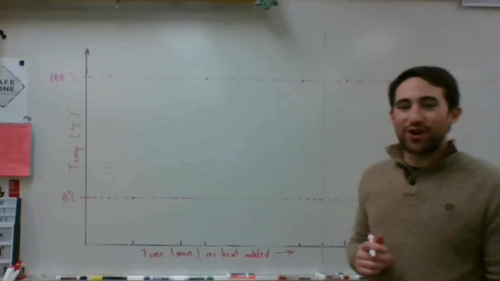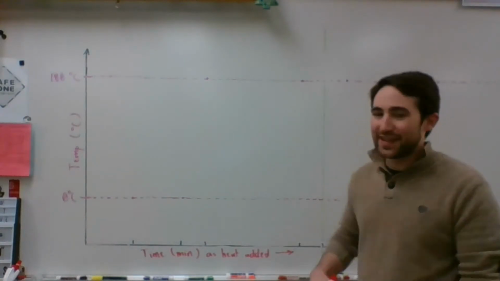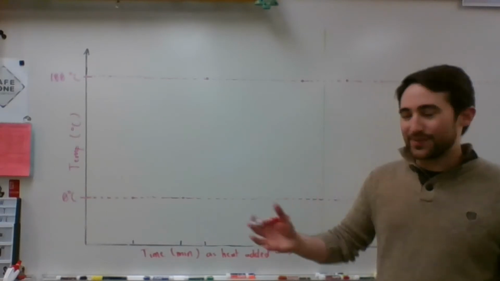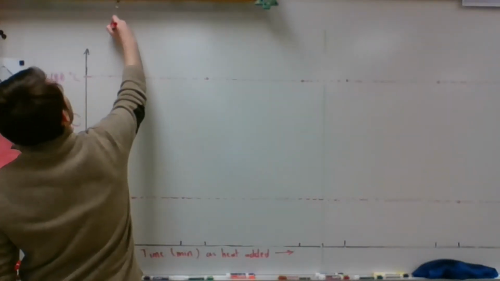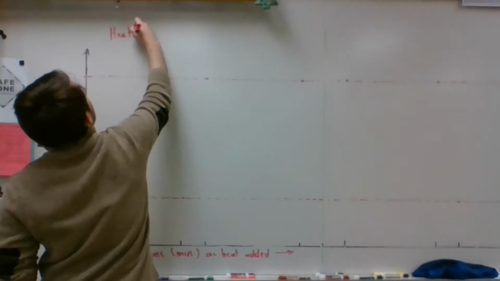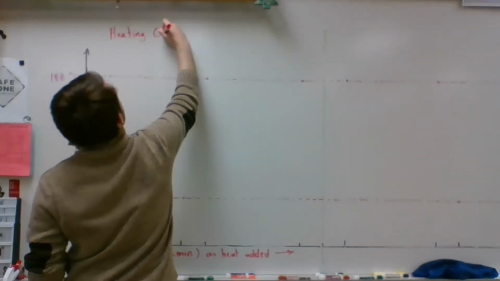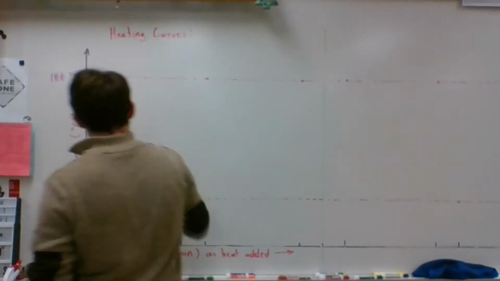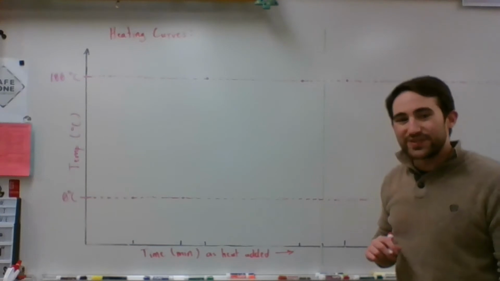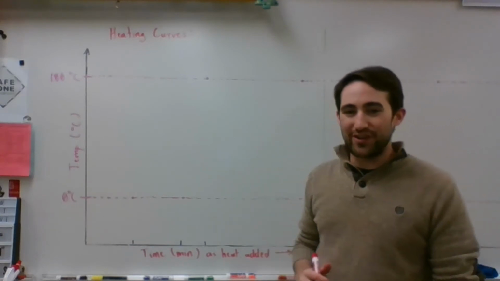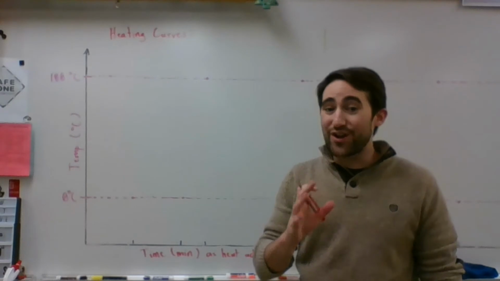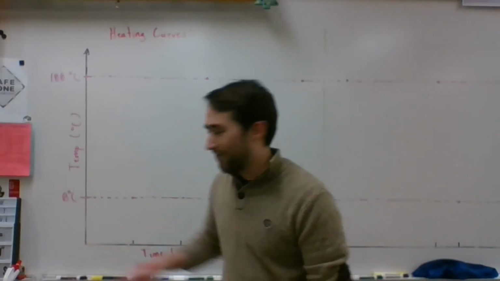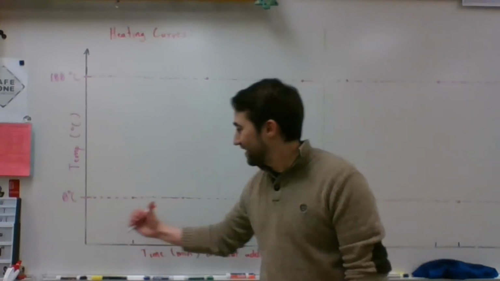And we're going to start with a solid. In this case, our substance is going to be water, but you can make a heating curve for just about any substance. Specifically, we're going to start at a very low temperature. So this is going to be the very cold, solid version of water, ice. We're going to start down at a very low temperature and start working our way up, adding heat as we go this way.